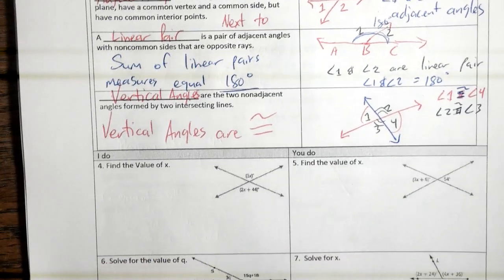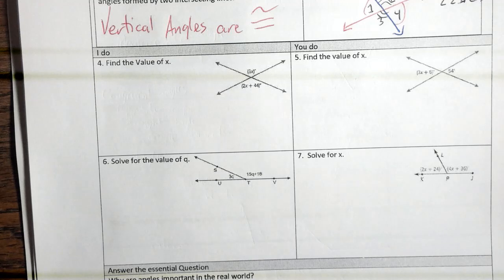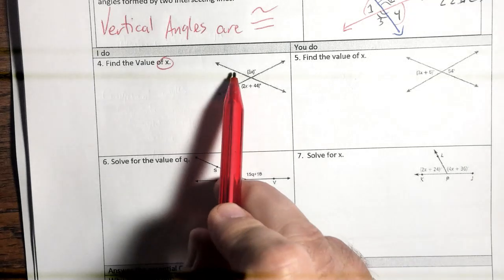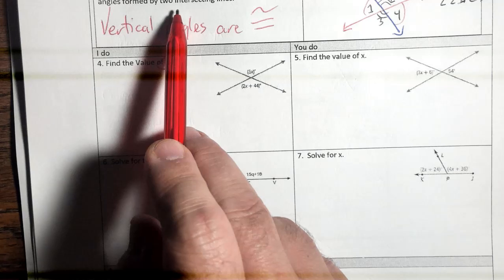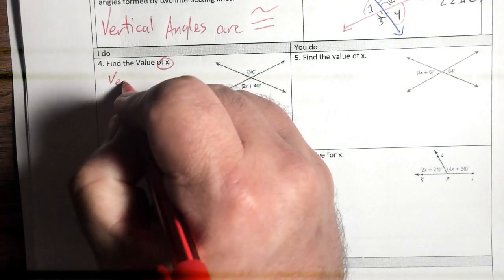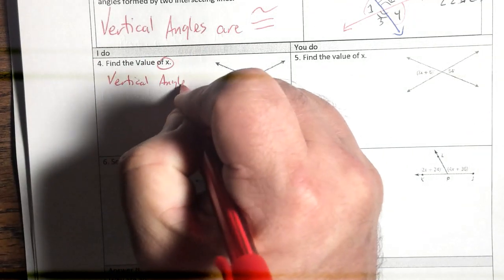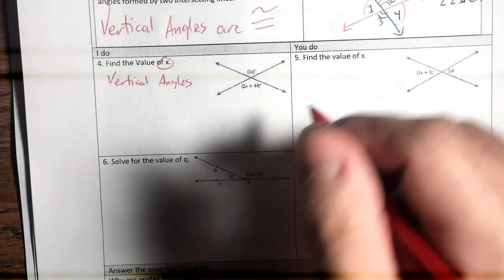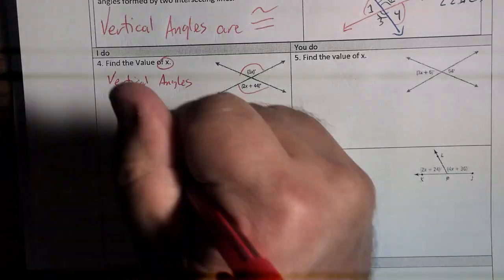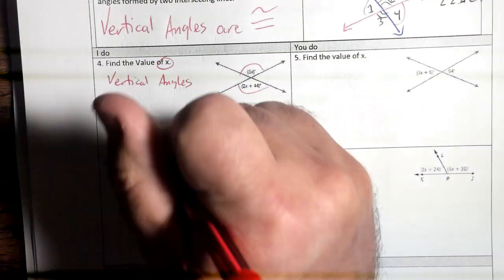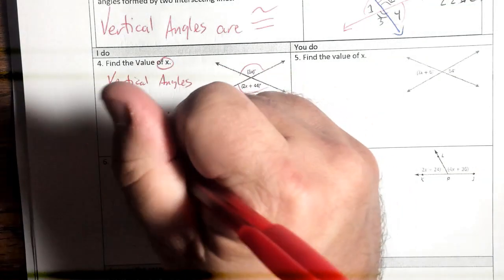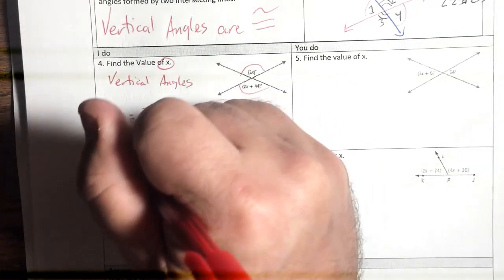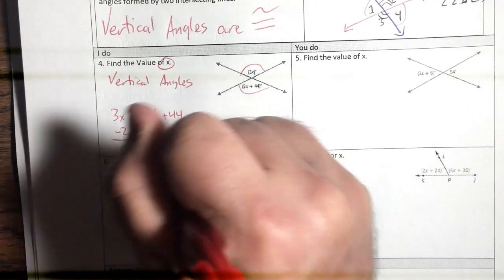Okay, move down, page 3, number 4. It says find the value of x. So we have 2 intersecting lines here, which you still see at the top of the page there, that means those are vertical angles. And since those are vertical, this guy and this guy are congruent, so we're going to put 3x equal to 2x plus 44. And so we can solve for x. Subtract 2x here, 3x minus 2x is x, and that's going to equal 44.